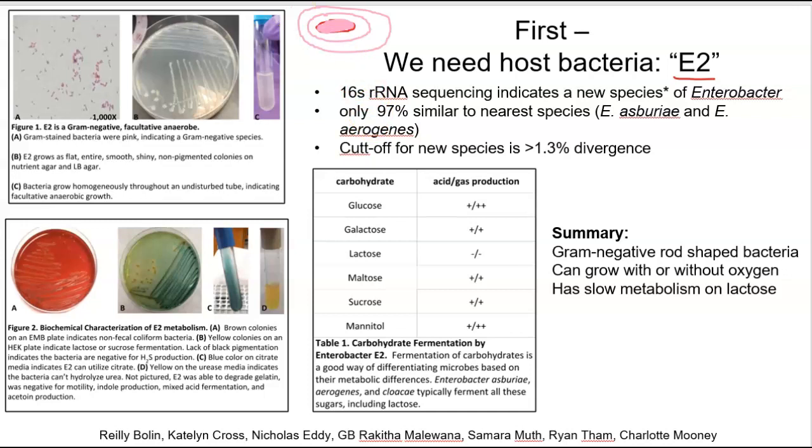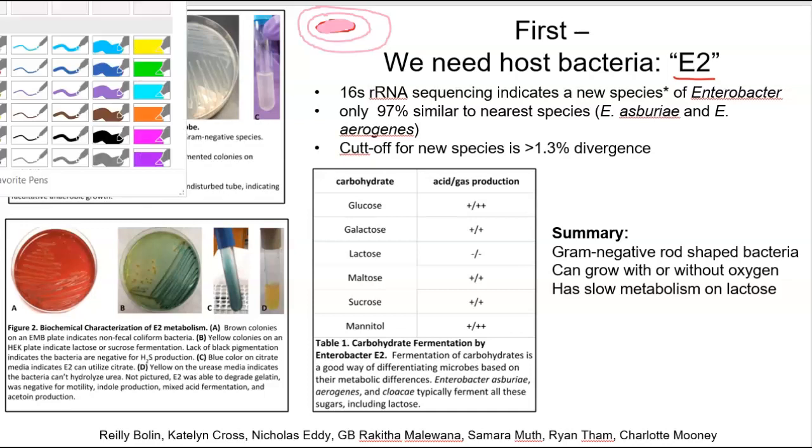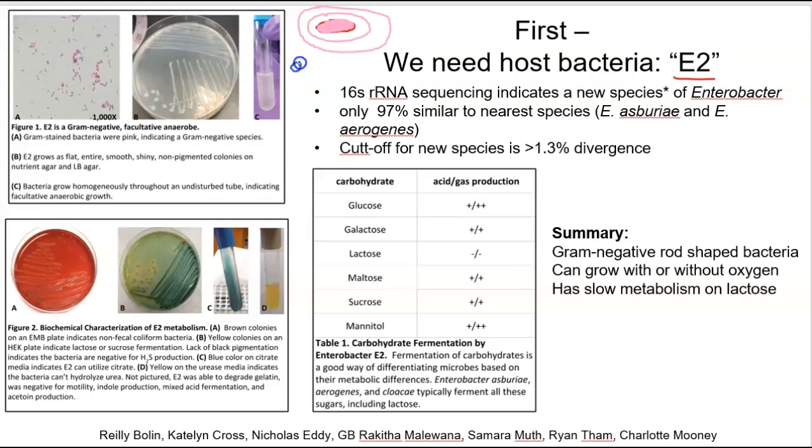If you grow it in a test tube without shaking it, you form an oxygen gradient, and at the bottom of the tube you've got less oxygen, and at the top of the tube you've got more oxygen. So you've got more O2 at the top, and you've got less O2 at the bottom. And some bacteria can grow only with lots of oxygen, some bacteria grow only without oxygen, and some bacteria can grow wherever they want, with or without oxygen. And so if the bacteria only grow with oxygen, you would just see cloudiness appear at the top. If they only grew without, you'd only see it down here, but you kind of see cloudiness throughout the whole tube. So the bacteria can grow with or without oxygen.